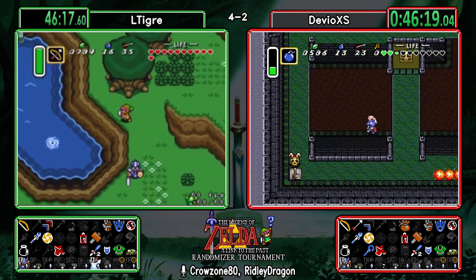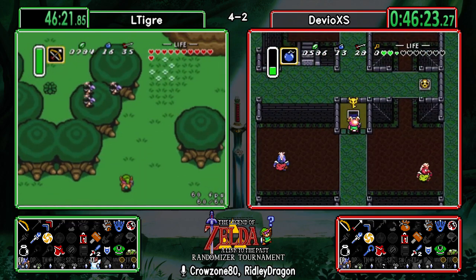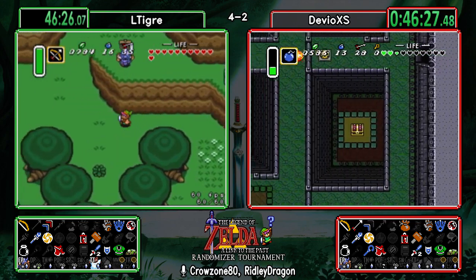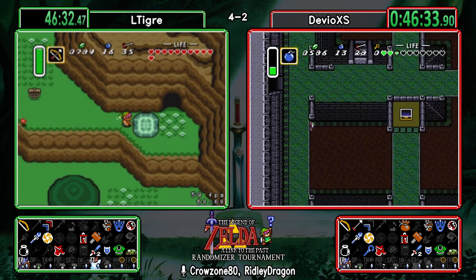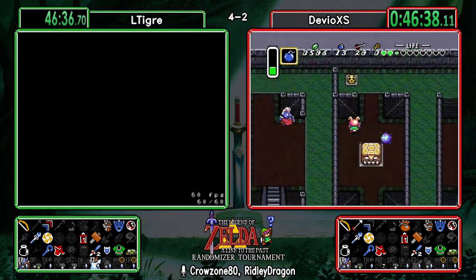And it looks like LTigre is now going to make his way up Death Mountain. He's heading in that direction. It's really one of the last few locations to look for. There's 2 items here minimum that he's going to be able to acquire. It's pretty much six of one, half a dozen of the other. Which way you go? That's true.